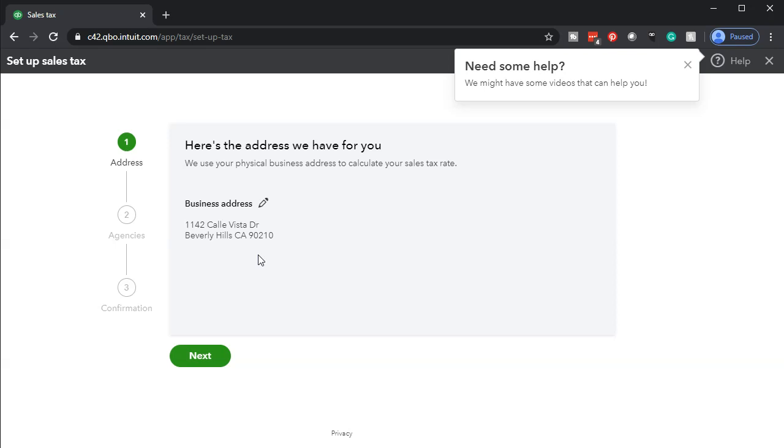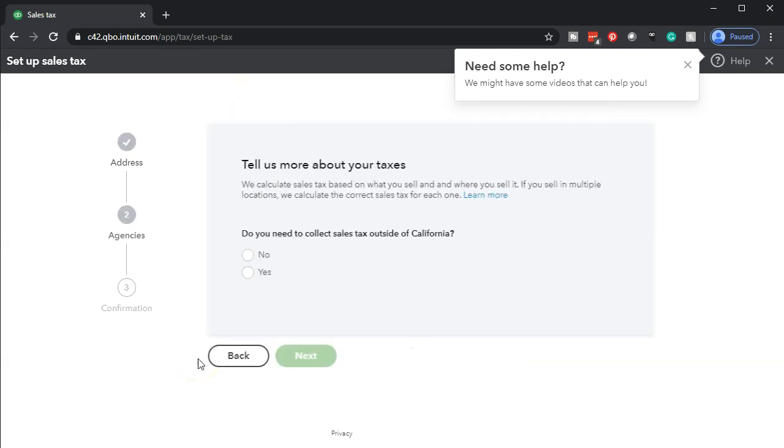If you have more complex situations where you're in multiple states or multiple regions which have different types of sales tax, and you're confused on when and where you're going to have to apply different types of sales tax, then you probably want to get some more advice in terms of how to exactly set up those multiple types of sales tax. Here we're going to have one sales tax location. That's going to be in California. So I'm going to say next.